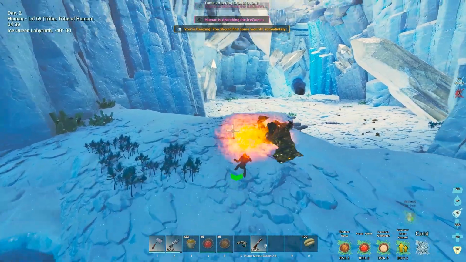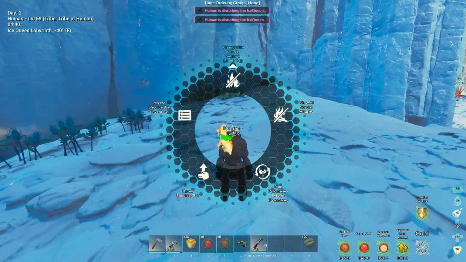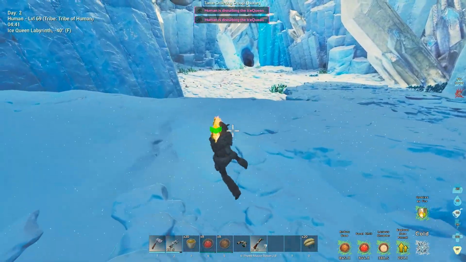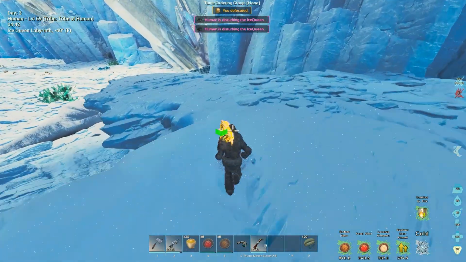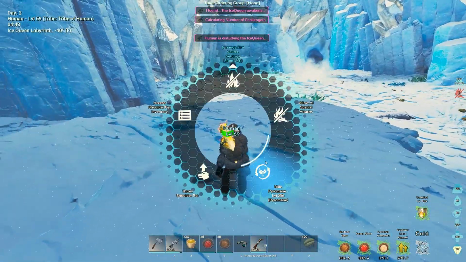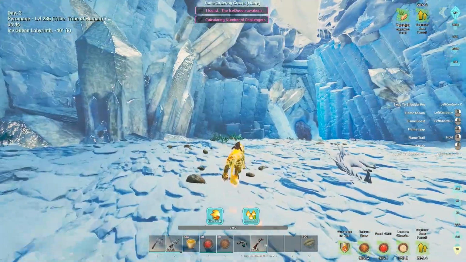Okay, human is disarming the Ice Queen. Alright, so relatively easy. That took me, what, like two or three minutes to do that whole loop there, so really not too hard. And to kill the Ice Queen, you can either use maybe a compound bow or a shotgun, some kind of weapon, or if you have a decent pyro main, I guess you could just use this.